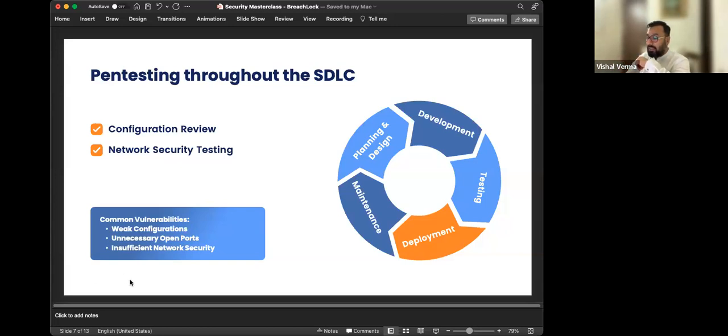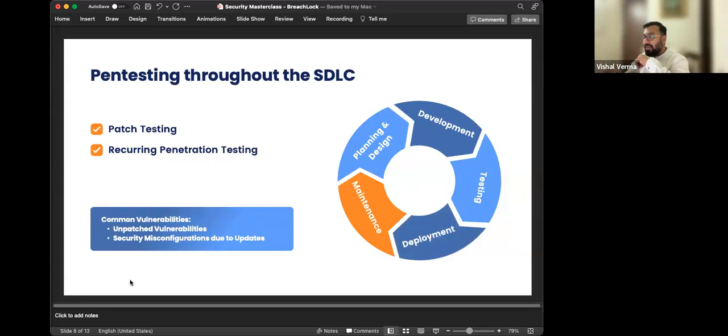And the last phase is the maintenance phase, right? That's again one of the important phases to keep the application up to date and secure. So that's where patch testing comes in: deploying security patches regularly, testing for security vulnerabilities, looking for new patches and new vulnerabilities, and keeping the environment up to date becomes very important within the application infrastructure and the IT estate of an organization.